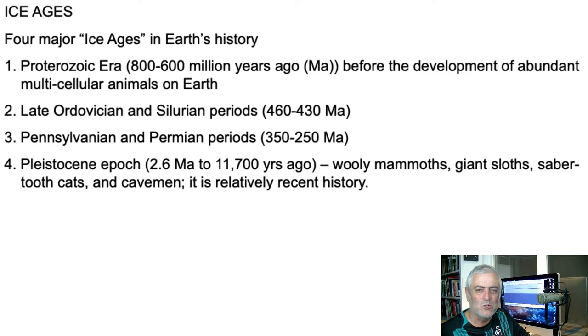But just let's cap it off. The fourth major time period of ice ages on this planet has been during what we call the Pleistocene time period. And it's actually considered an epoch, so it's a smaller scale than a period, really. But it's 2.6 million years ago to roughly 11,700 years ago. We can be fairly precise on these age dates, in fact. And that is the time when we had woolly mammoths, we had saber-toothed tigers, we had giant ground sloths that covered the landscape as well.